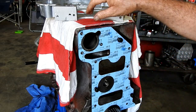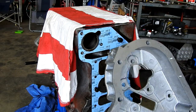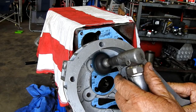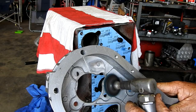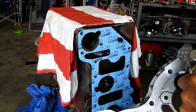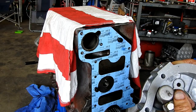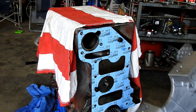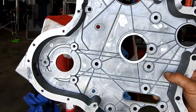I've got the pistons covered up. It was so windy here yesterday that I've wrapped the whole engine up. So I'll just show you a little bit of this and we'll go away out of the dust. But the main thing is use a blue pad. So I'll go away from the engine and I'll tidy up any of these little burrs here and give this timing cover a good wash and we'll come back.